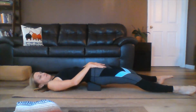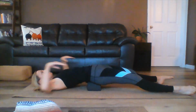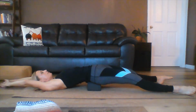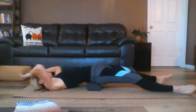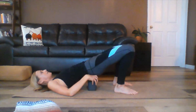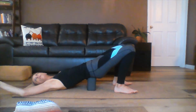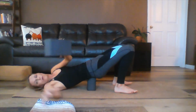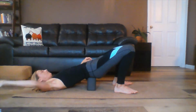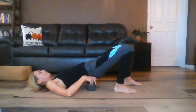Releasing the hip flexors, because that releases stretch. When we release the hips, especially these hip flexors, they hold a lot of stress. And stress can wreak havoc on our immune system. So we want to make sure those hip flexors are nice and loose. If you're not feeling anything here, you can always shift the block to a higher level. I would not recommend the highest level just because the block is not stable. And what I'm talking about is if you had your block on this level, it's just too tippy. So I wouldn't do that. I would just keep it on two. You can also place two blocks in level two here if you want a more stable base.